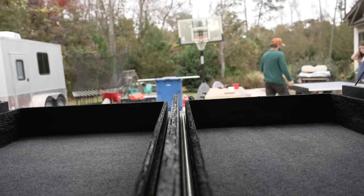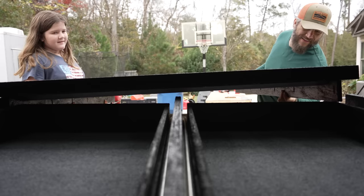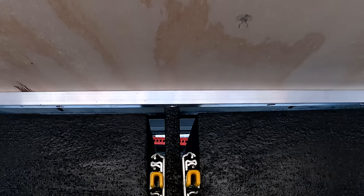All right, go ahead. Go ahead. So you're going to turn around. Oh, wait. Why is it not going, Madison? All right, slide it back now. Why is it holding up? It won't go. It's hitting on the bottom. The brace is holding it.